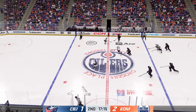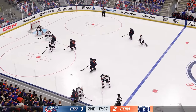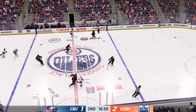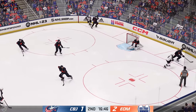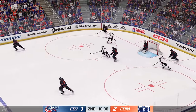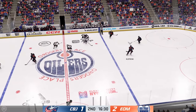Feeds it to Kane. Through the neutral zone and into the offensive end. Pass broken up. Sends a pass over. Nyquist crossed the line and gained the zone. Tremendous read and even greater sacrifice on the block. And the puck's kicked free. And here's a pass to Fogel. Dishes it to Klefbom.